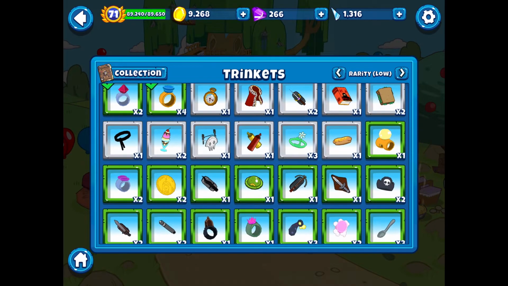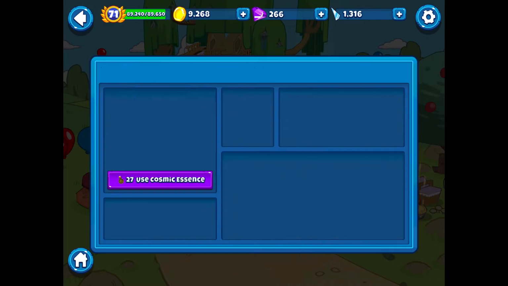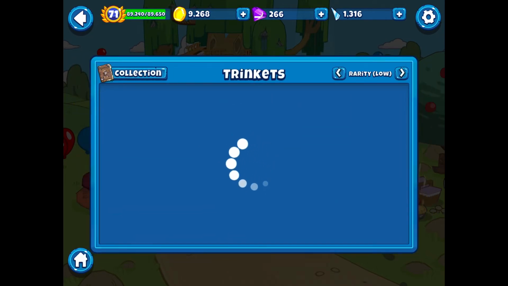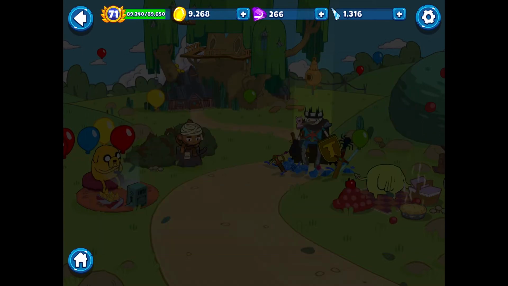Because Arrows of Frozen Ice and all that stuff, that's pretty good. It does a pretty good job. Pretty significant. Obviously, it unlocks the upgrade, but it also gives him +4 range and 1 damage to Frozen Bloons. It's pretty useful, especially when he starts freezing Moabs and that stuff. It's a pretty good trinket. Beyond that, we have the Cosmic Gauntlet, and I think that's it.